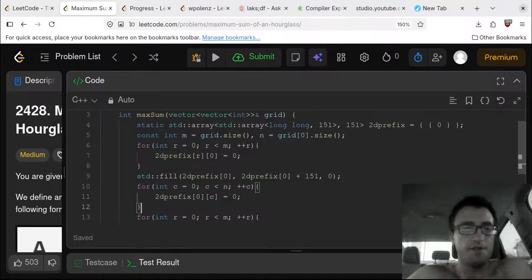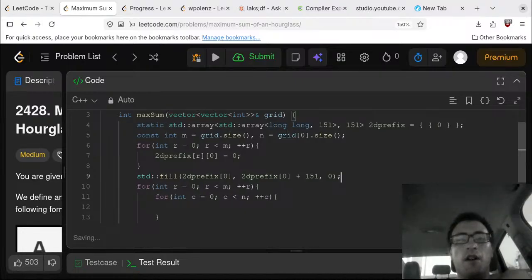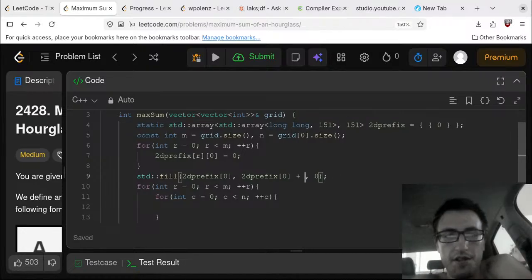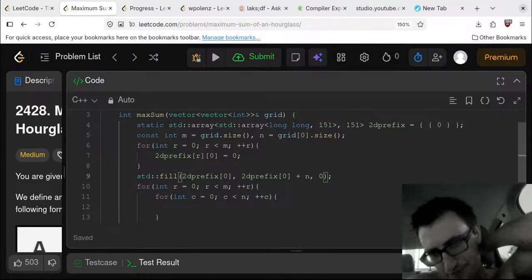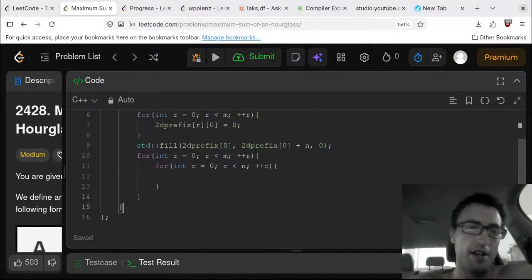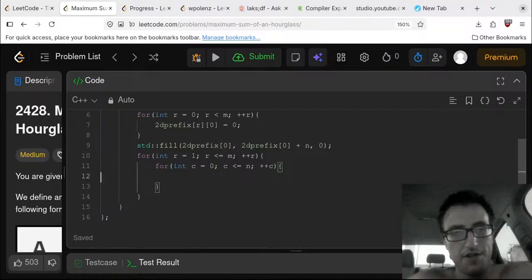Fill the zeros. This is probably more appropriate. Yeah, or n or c is fine. So that fills the first row with zeros. This will fill the first column with zeros. And then the way this is going to work is from 1 to equals m, and equals n.